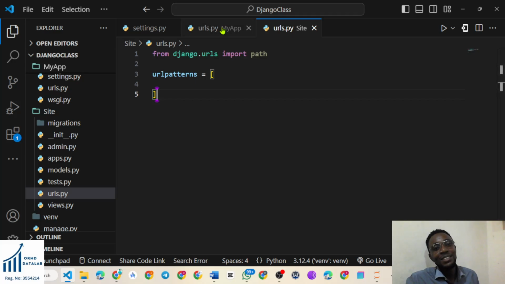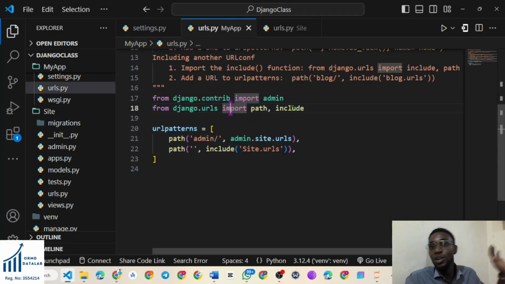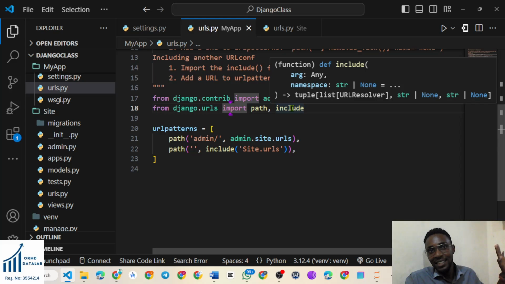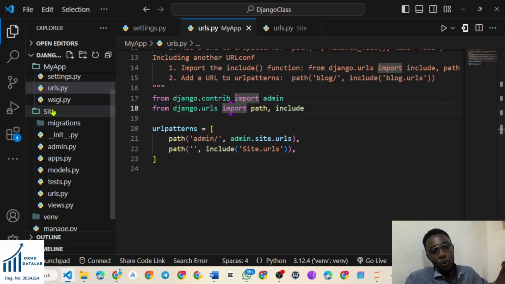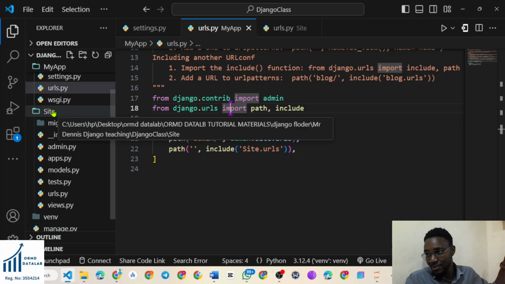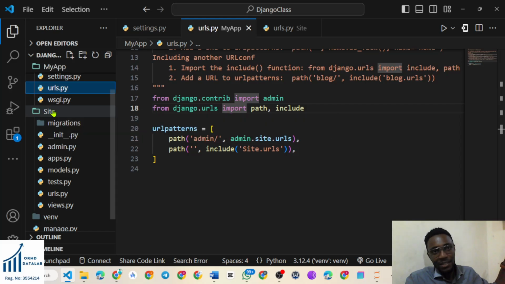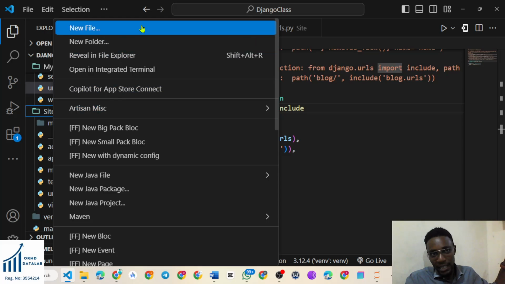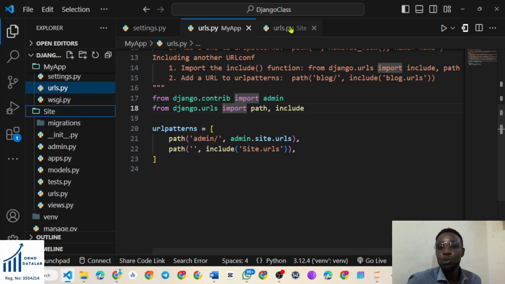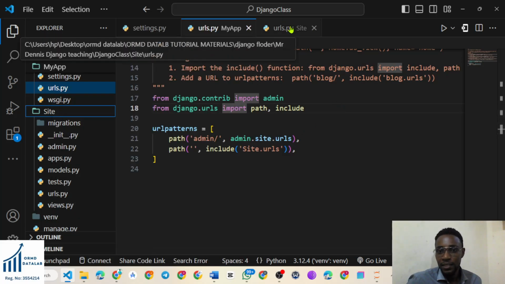Let's go again. Are we all here? We've done this, right? Now, the next thing we need to do, go to site. New file. Once you create your new file, name it urls.py, which means you are going to have urls.py in my app.